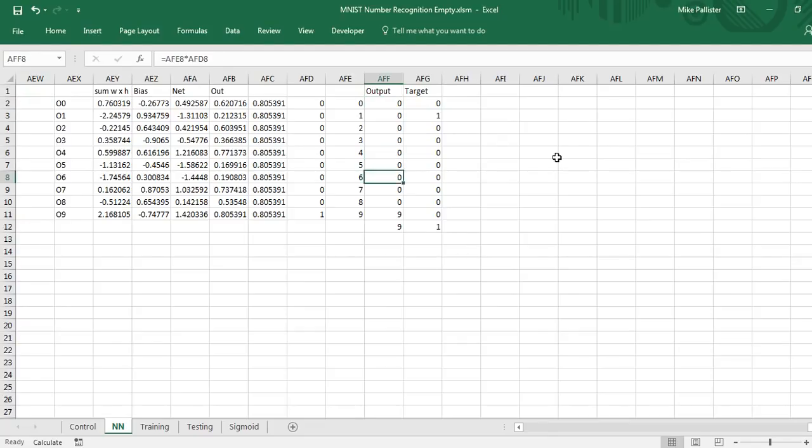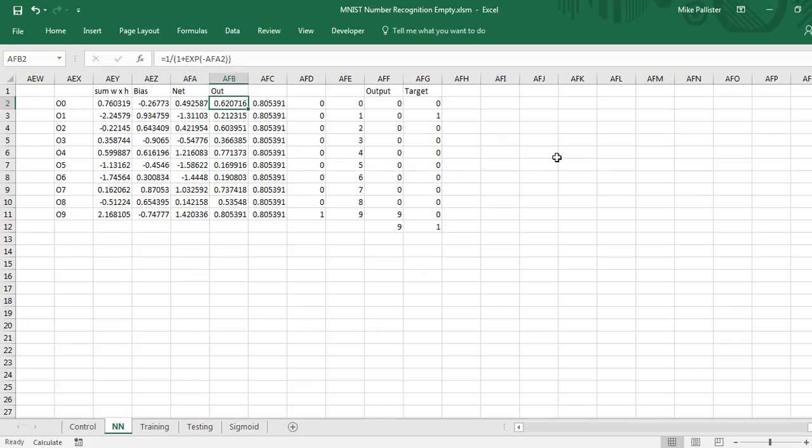So basically the actual target is a number 1, so what I'd really like is to have a 1 in here and zeros in all the others. But what it's actually doing is predicting a 9 because it's got a 0.8 here, which is not very good, and it's got a 0.2 there. So what I really want is to make this number much higher in this scenario, and all these other numbers much lower, in particular this one here because it's got that one wrong.